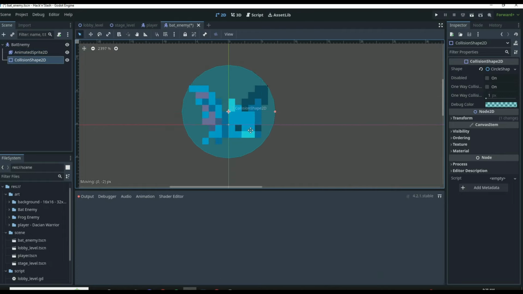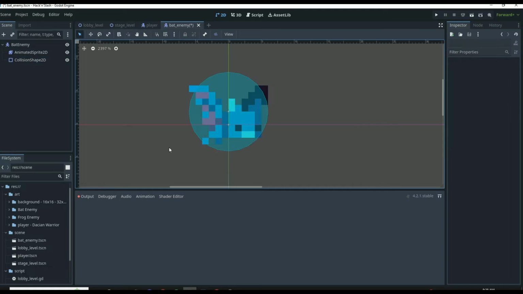And we want the collision to kind of be as big as the bat is, including the wings. This is because this is going to make the bat collide with other bats, so that the bats don't overlap each other, so it doesn't look like there's 10 bats in 1 pixel, right? So this is going to keep the bats kind of separated, and that's what that collision shape there is for. And this collision shape here is also going to act as a collision to the bat only collisions that we're going to end up adding later. And this is all going to make much more sense when we go over that. But that is our enemy scene setup.